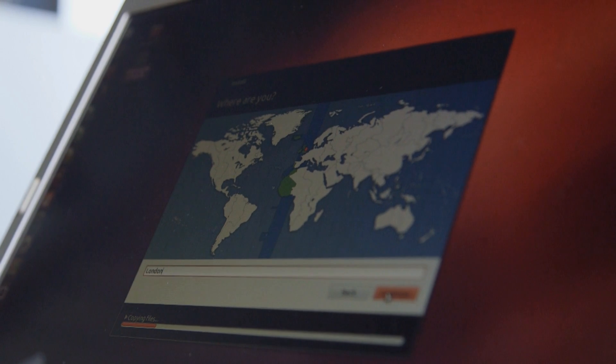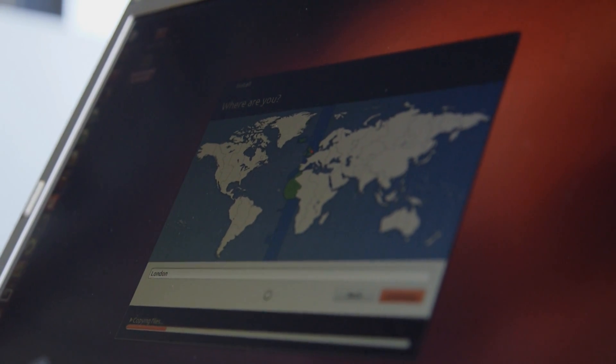So now it's going through the installation. There's a little progress bar at the bottom which tells you exactly what's happening. In the meantime there are options to go through — so while it's installing it's asking us to select our time zone. This map is really fiddly — there we go, London. So we'll set it to London and continue. It's quite a good install process — it doesn't ask you loads of questions and then make you sit there waiting. You actually do all the options while it's installing so you're not wasting any time. I've just set up the user account and now it's installing.